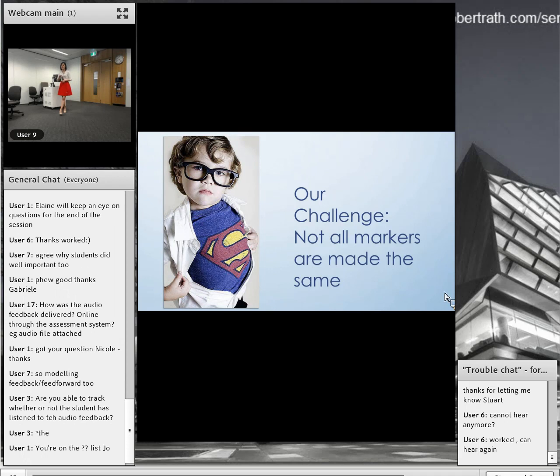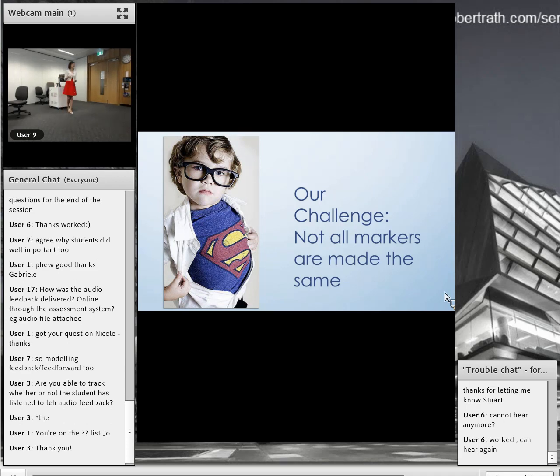We then track how that marker is progressing through their marking in a spreadsheet that all markers can see. So all markers can see how many pieces of work other markers have marked and what the average is for that class and how that class links back to the overall cohort average. So they're sent that every 2 days. And then when they get about halfway, we randomly go in and moderate them again. So they don't know when we're going in, they don't know which ones we're going to pick. We go in and do it again just because people get tired. Sometimes markers will sit down and do 20 assignments in one day and they get bad habits, and we go in and make sure that they're still marking on track.